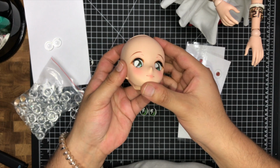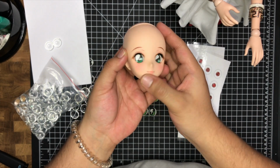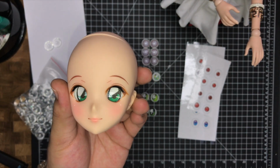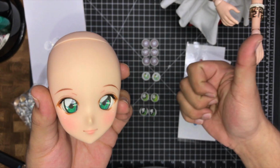A big thing I really want for this project is cohesion and staying true to the character, which is why I really wanted to replicate Sakura's eyes in the show and how cute they really look. I also went ahead and made a wig, which is what we're going to look into next.